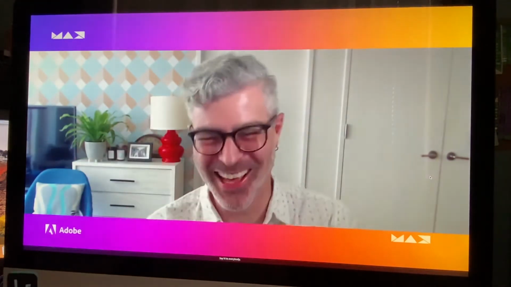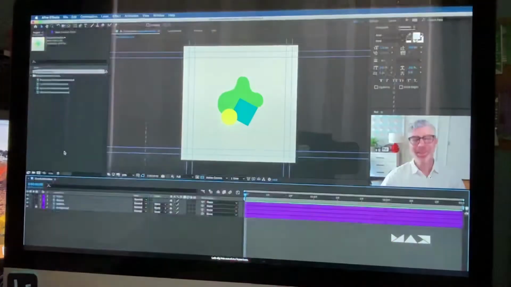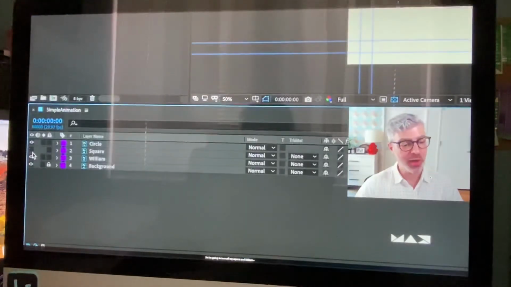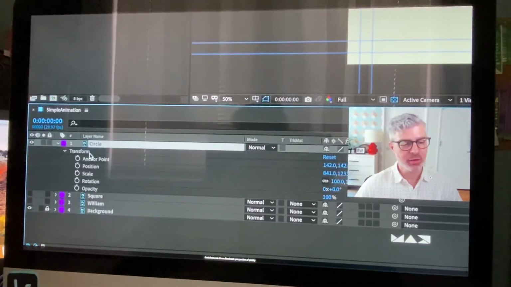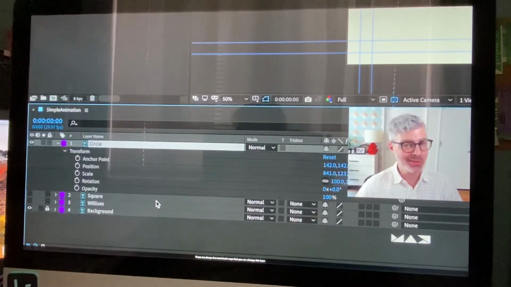So now that we have the artwork imported, we're pretty much ready to move into the animation phase, except that I need to just explain a few things to you first. Let's dig into one of our layers here. So I'm going to turn off my square and William, bye William, and let's just focus on the circle. If I twirl this down here, you can see that there are these 5 basic properties of pretty much any layer in After Effects, okay? These are always the most basic ways that you can change this layer. Right?